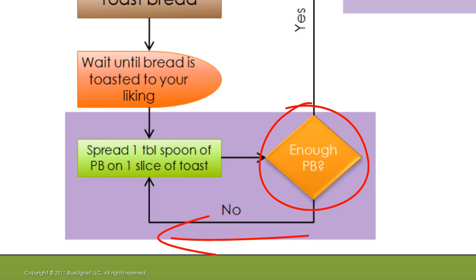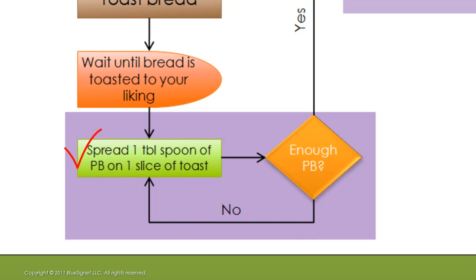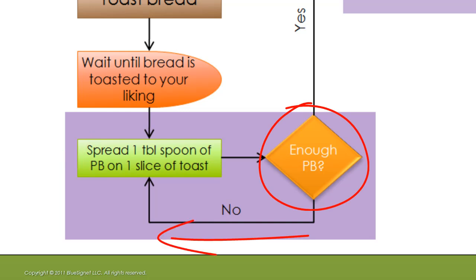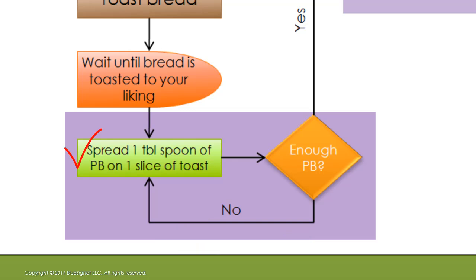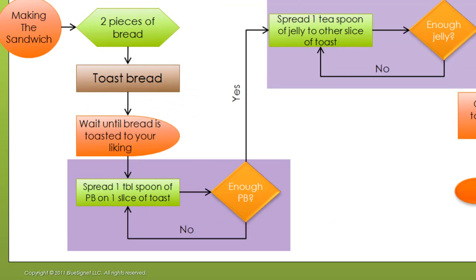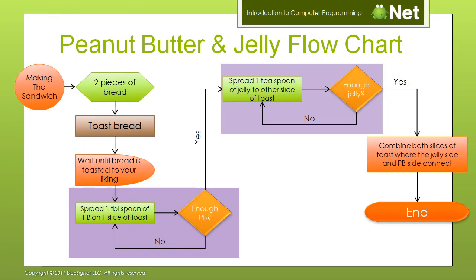Absolutely not. 1 tablespoon? Are you kidding? So no. We go back and put another tablespoon on. Then we decide, is this enough peanut butter? Absolutely not. No, keep it going, baby. I want the whole jar on there. Yeah. So after we iterate through this about 50 or 60 times, depending on your liking, we decide, is this enough peanut butter? Yeah, I guess so. For now. We're out of peanut butter. We can make another sandwich later. I guess it has to be enough. So yes, is the conclusion.